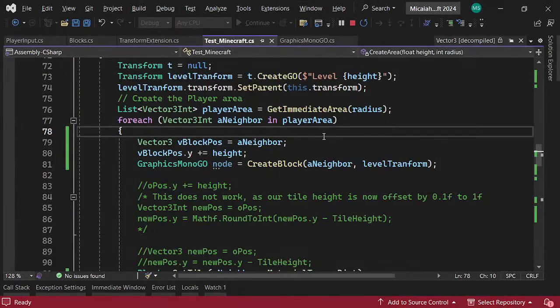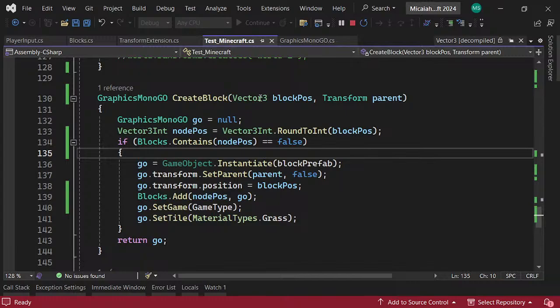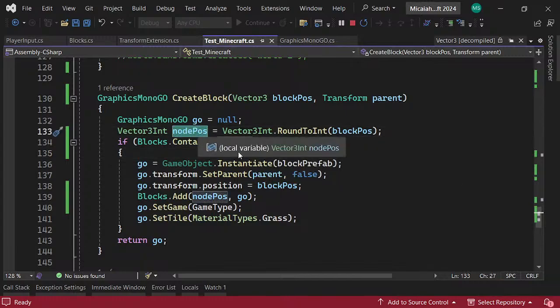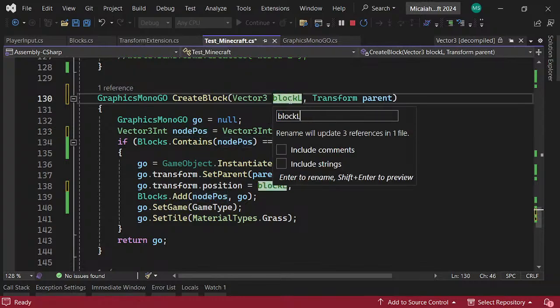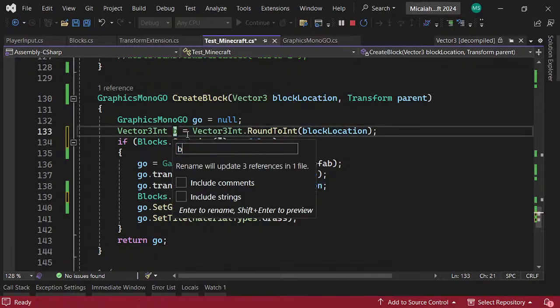Okay, and then we create the block here as a position. So this now needs to say this is the block location, and then this is the block position.